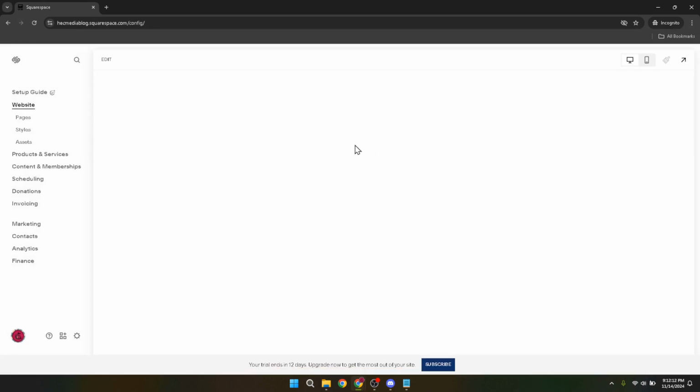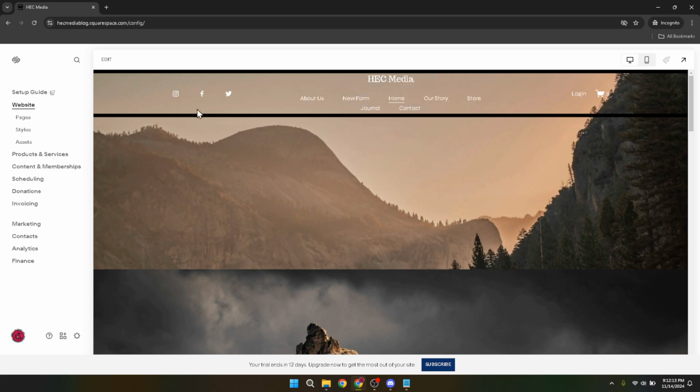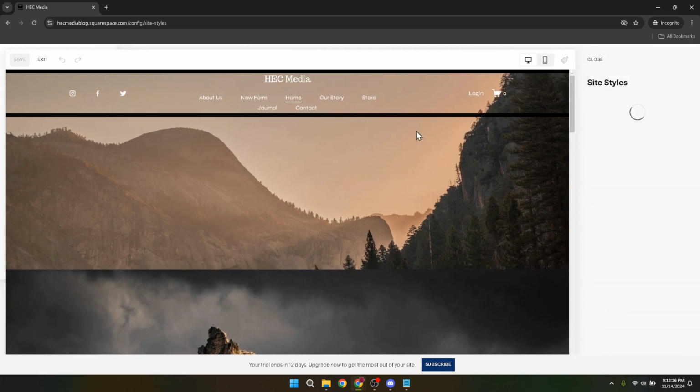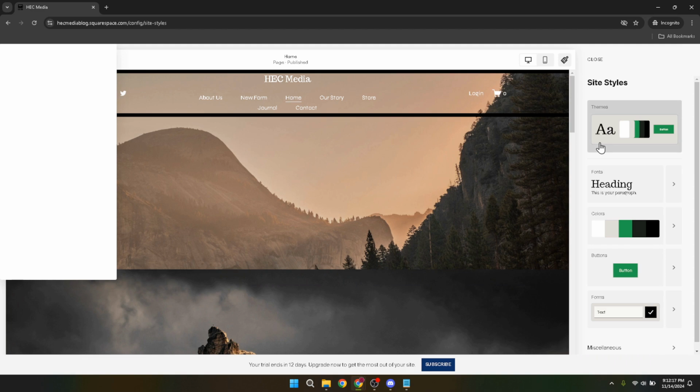Next, we're moving on to tweaking your website style, specifically the fonts. Look for the option Style once you're in your website's dashboard. This is your gateway to the aesthetic elements of your site. Clicking Style will take you to a new page where you can begin to make changes to how your site looks and feels. Within the Style section, seek out the Fonts option.